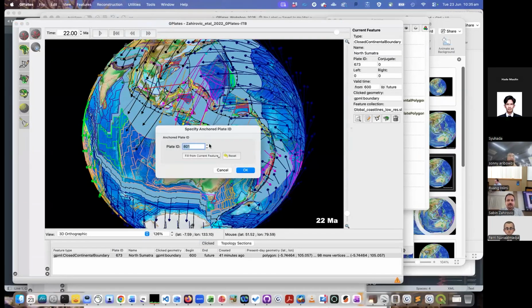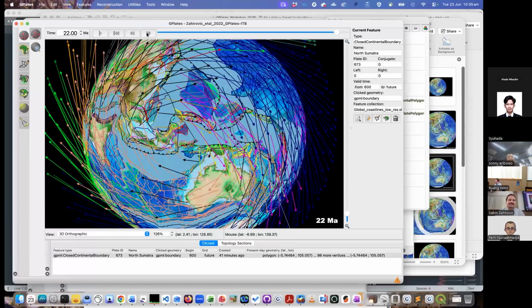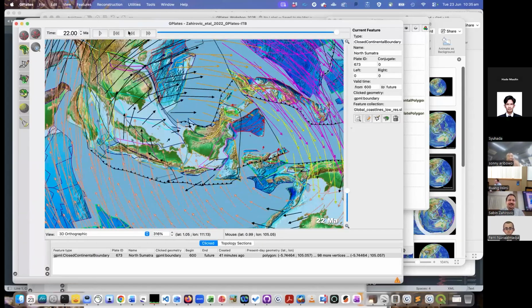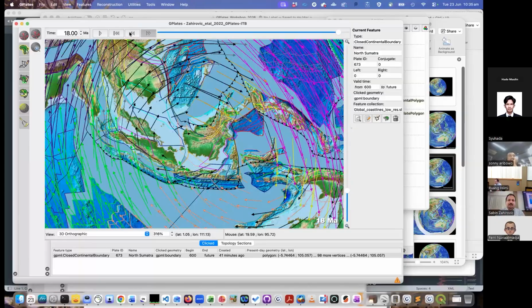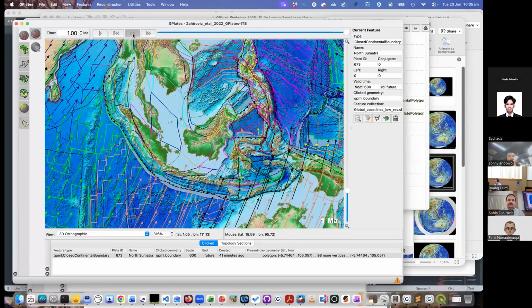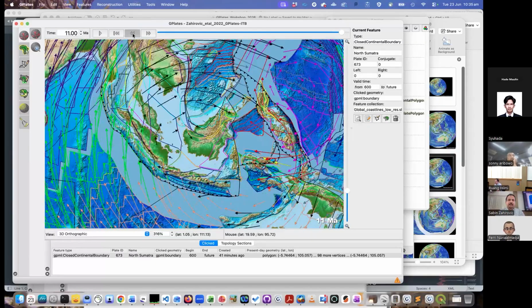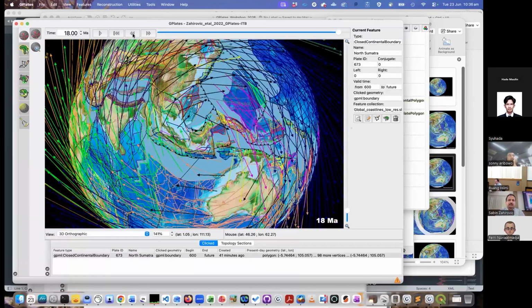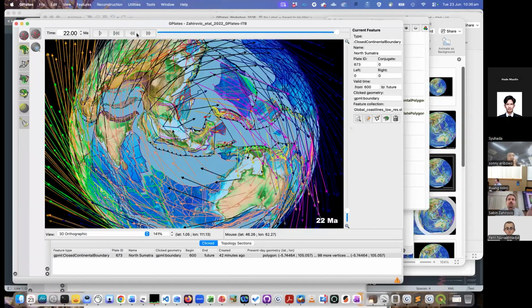So if I now look at Kalimantan, 614, I'm guessing you've memorized all the plate IDs already. So there's Kalimantan, and you can see from this model all the velocities for the whole world with respect to Kalimantan.